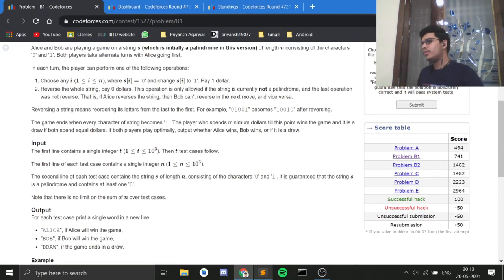Okay, so what you can do is that if the string already is a palindrome, then you ask Alice to put a 1 anywhere, and if she puts a 1, you put a 1 at that same exact position. Okay, so should you put a 1? That is the question. I think you shouldn't. If you don't put a 1, then she's going to put a 1 and then it is your chance. But then the string might be a palindrome.